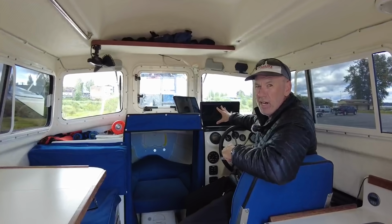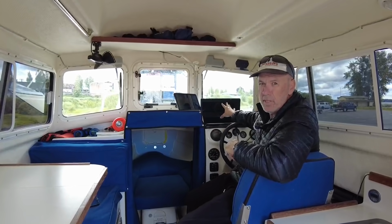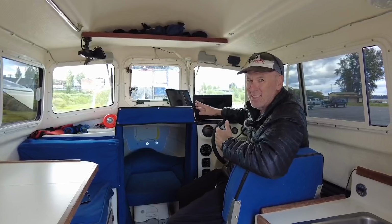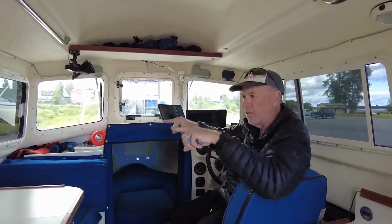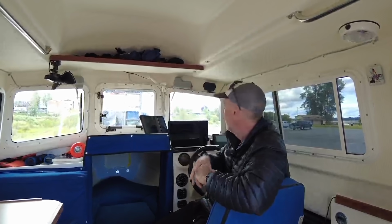This has the radar and also a chart plotter on it. I think it's Nobeltec radar that comes through a USB and into here. Again, it's a 2008 vintage. This is an old computer, but still works. We can overlay the radar on the charts, so you can see the charts of the depth of the water and where land is, and then radar will confirm that and confirm where other boats are.